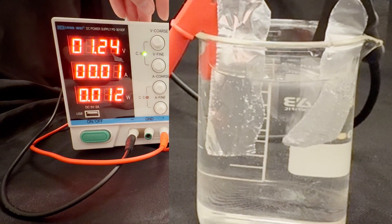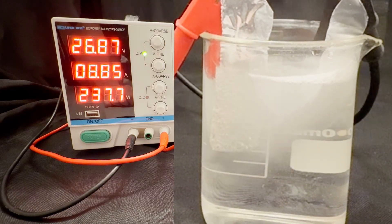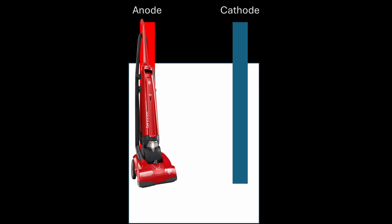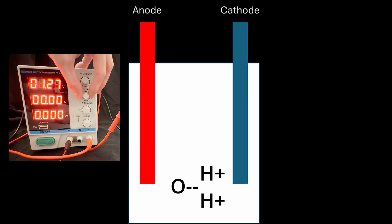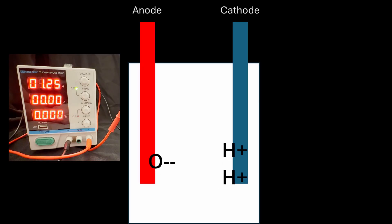This is when we finally have enough energy to force the water to start reacting with our electrons. At this point, you can turn up the voltage to allow a lot more current to pass through, and you can see a much larger generation of hydrogen and oxygen. Now let's go over physically what's happening here. First, we'll look at the anode. This is essentially acting as a large vacuum cleaner for electrons, sucking up the electrons with the force of suck that you see on the power supply — that's the voltage. At the decomposition voltage, this suck has enough energy to pull the electrons away from the oxygen in the water, more so than the hydrogen were previously.